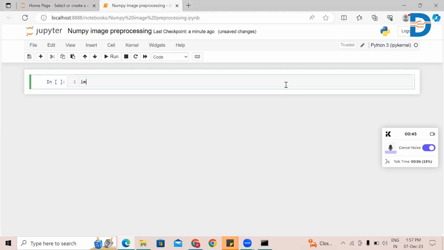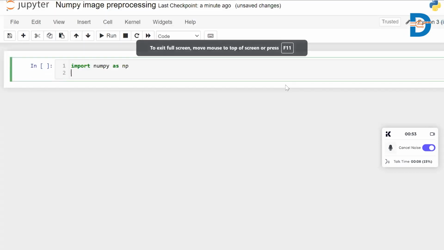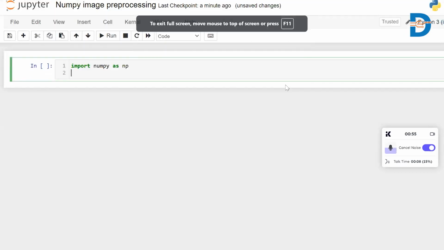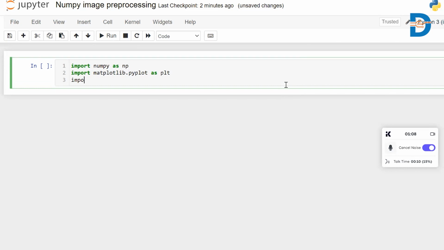So first is the NumPy library. And the second one is matplotlib, which I need to show the images and everything. And finally, the PIL library, Pillow.